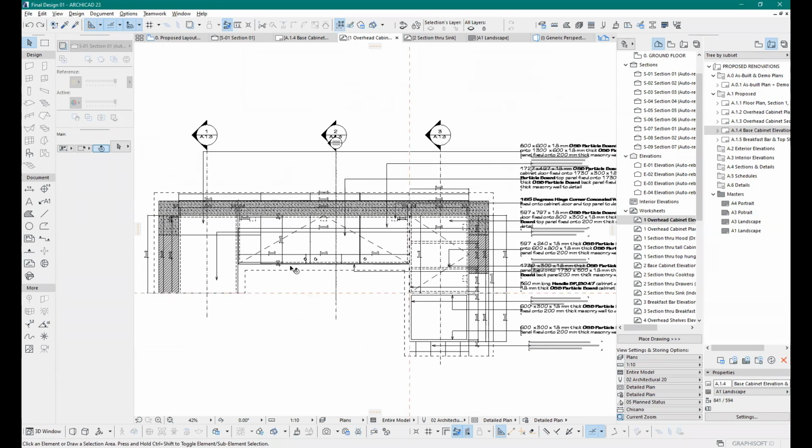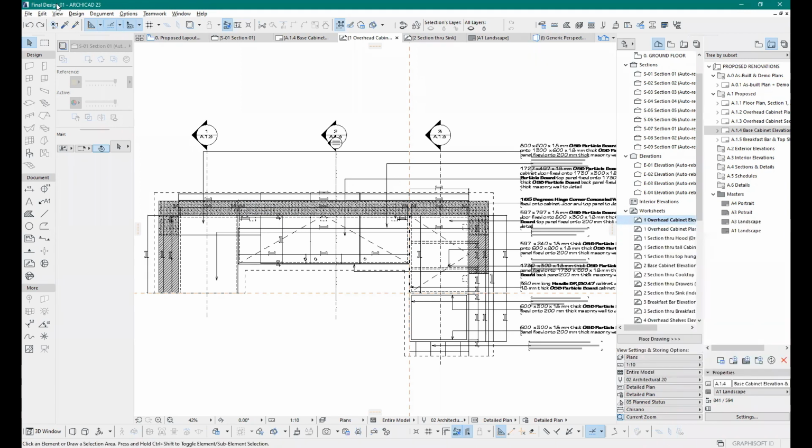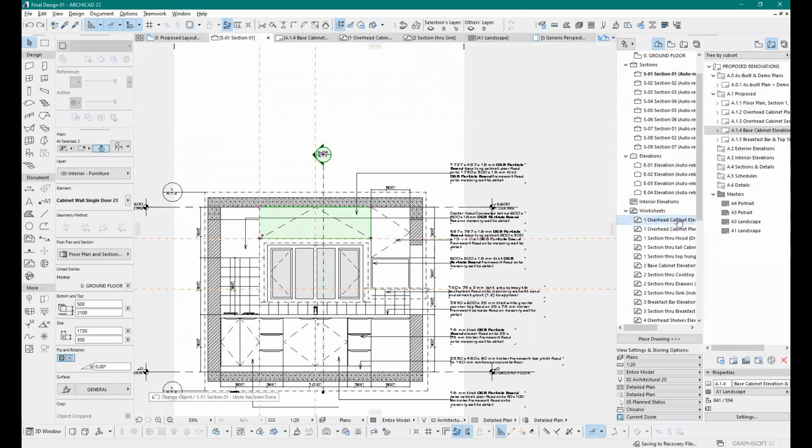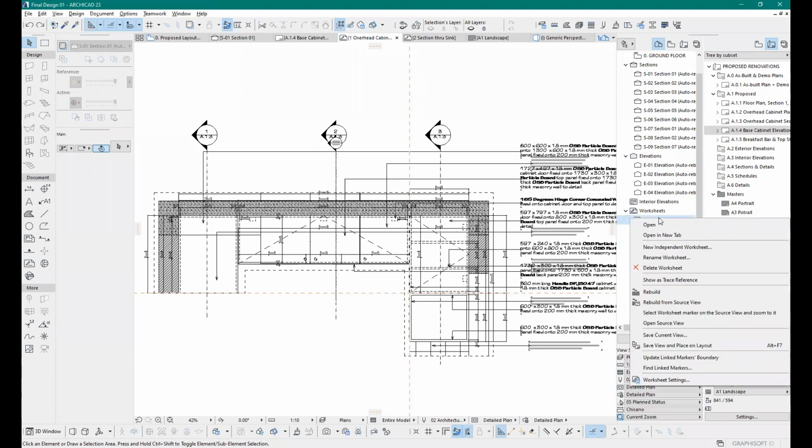So only rebuild from source view when absolutely necessary. That's the thing to note. And if you choose to rebuild, you can only undo the change, but you cannot undo the rebuild. So once I rebuild, the change that occurred in the source view will be retained.